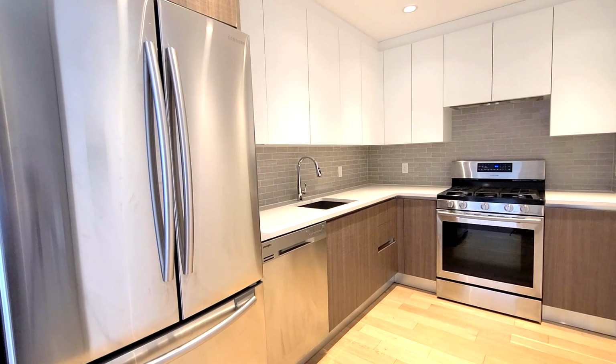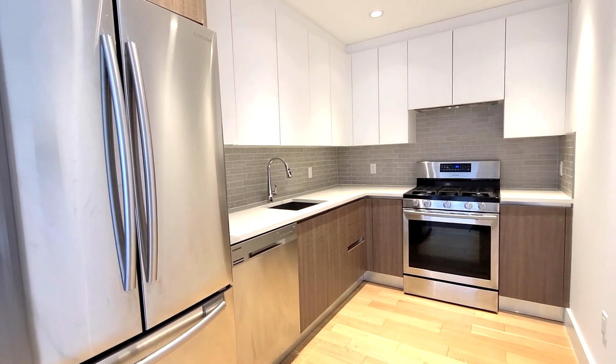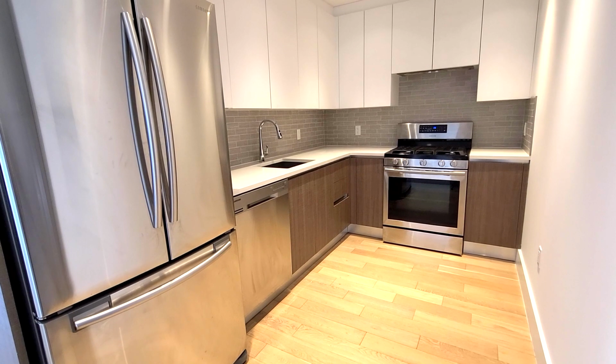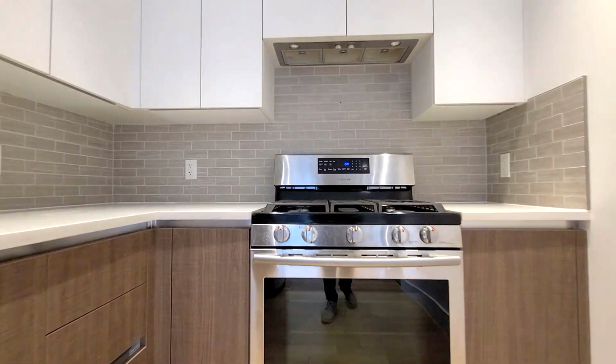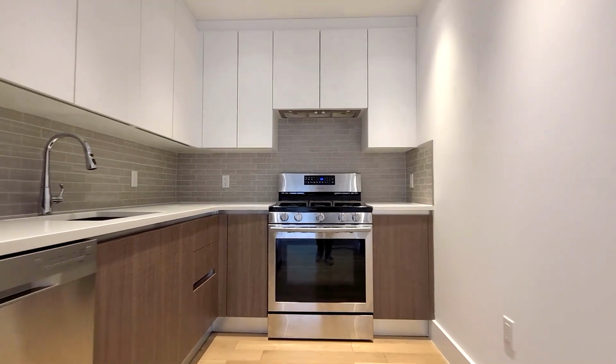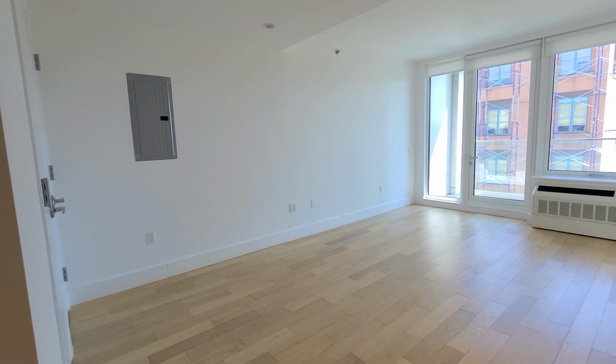This is unit 7G, so this is the 3rd apartment option that we have. Now this apartment, the kitchen is enclosed. This is what's called a galley style kitchen. And if you don't mind having more than one cook in the kitchen, which we can all use to help, you can have one person manning the cooking station, and you can always have someone else prepping, and you're not in each other's way. We are back on the front side of the building facing south.